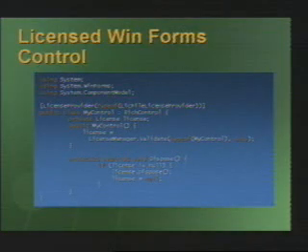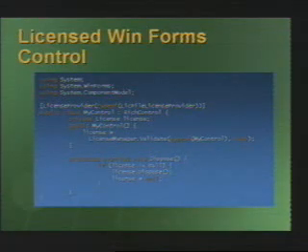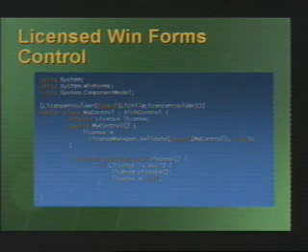We add it to the top of our control. We say the license provider is a lick file provider, and all we have to do is add that attribute. Then in the control, when we construct it, we ask the license manager, hey, is this a valid license of this control in this context to be created? If this doesn't work, it's going to throw an exception, and the constructor for my control will fail. The control won't be created. If it does work, we hold on to the license, and we dispose it when we're done with it.